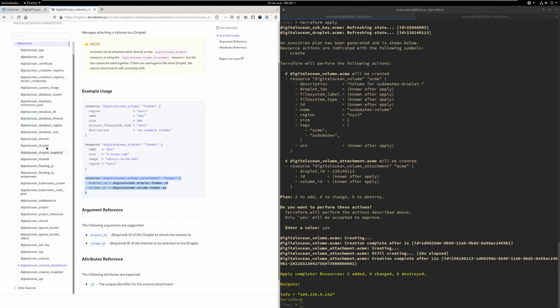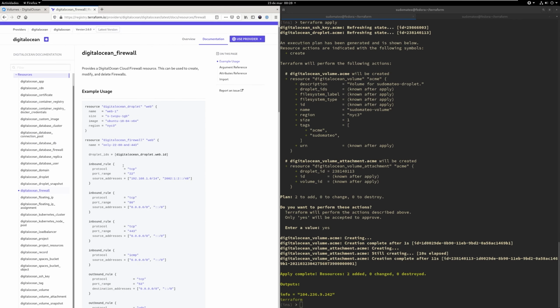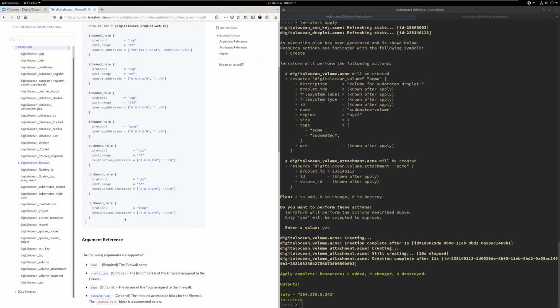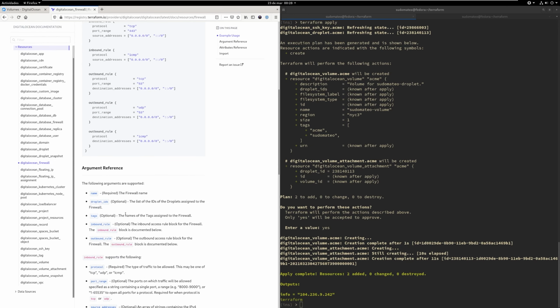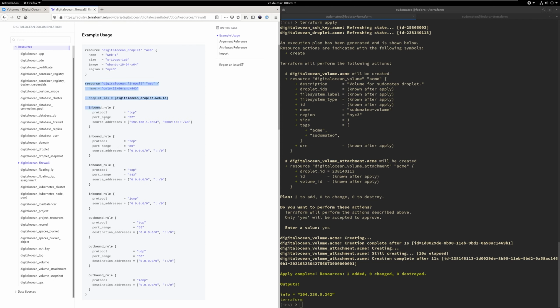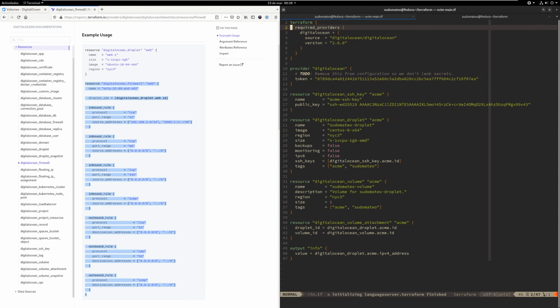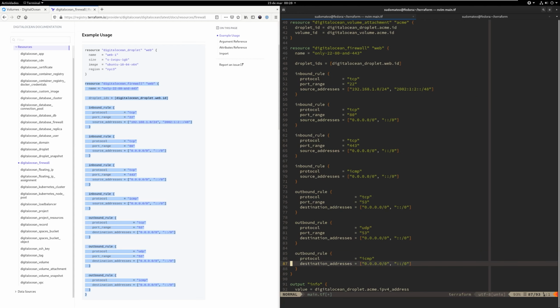So if we go back to the documentation and we look at DigitalOcean firewall, you'll see that there's this big example here. Now we can copy the whole example if we want, but I don't really need all of it. I just kind of need a few rules, but I'll copy it all anyway, and we'll edit it as necessary. So right above the output again, add a new resource. We'll paste it in. This is going to be DigitalOcean firewall. We're going to call it Acme because we want to identify our resources. We're going to give the firewall a name called Acme firewall.